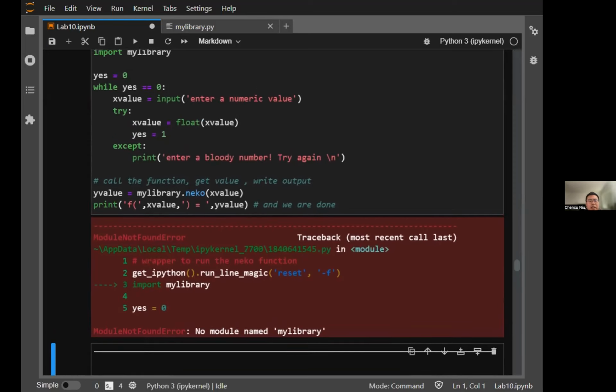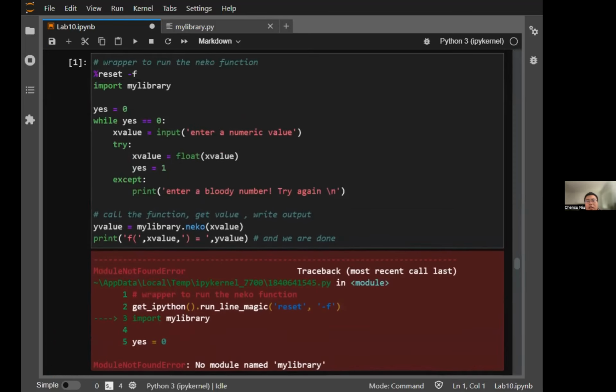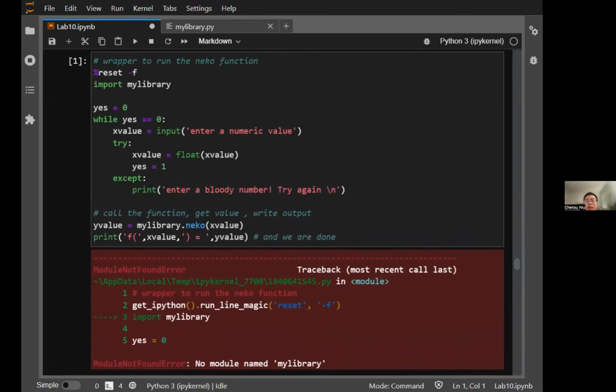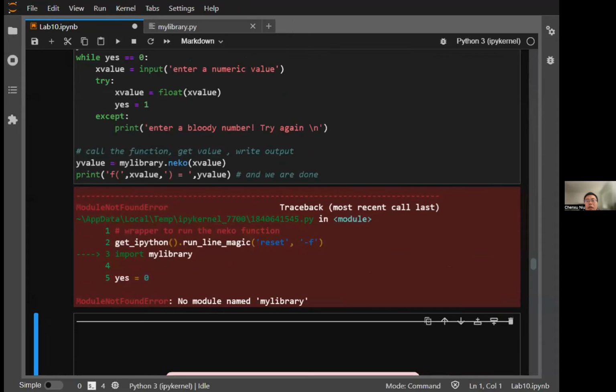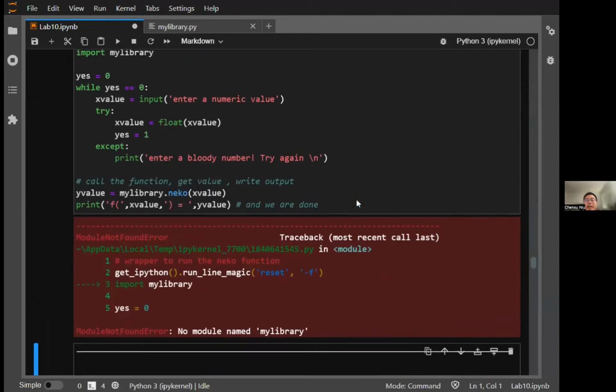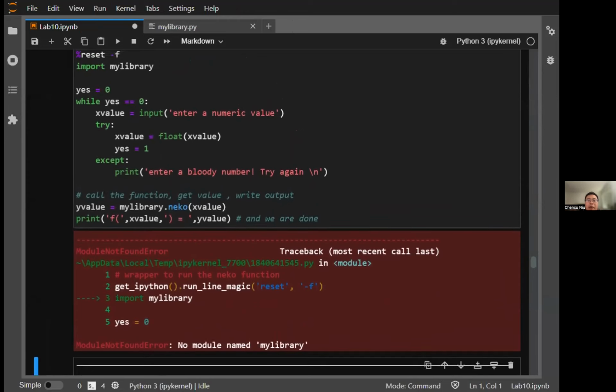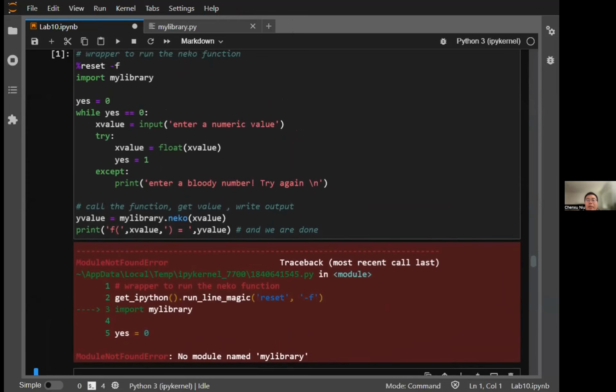Library. No module named my library, because there's no space between the my and the library. So it's only one word, my library.